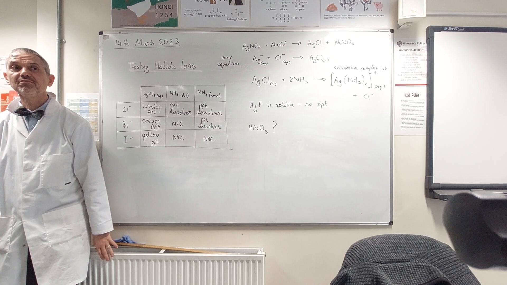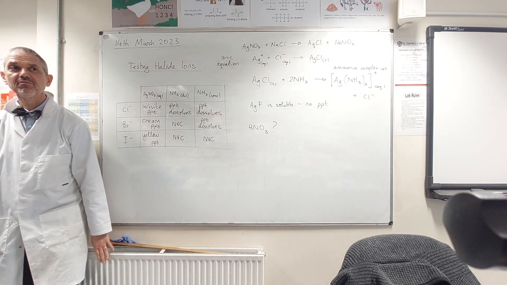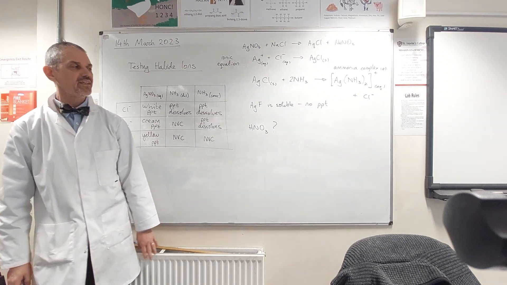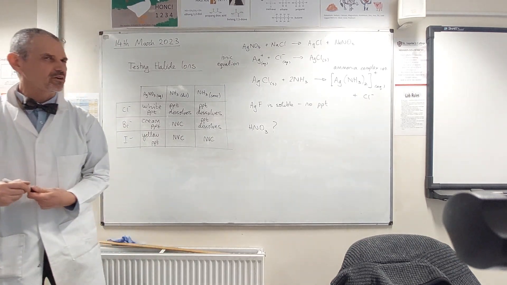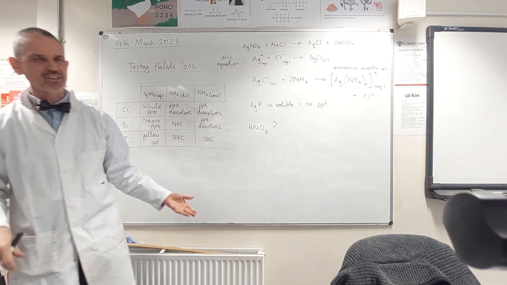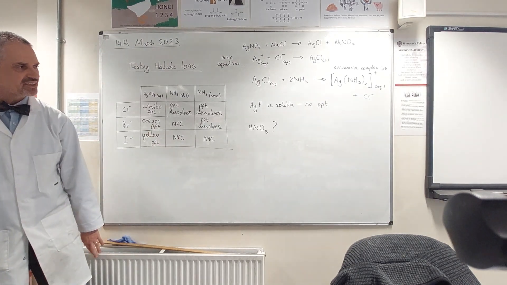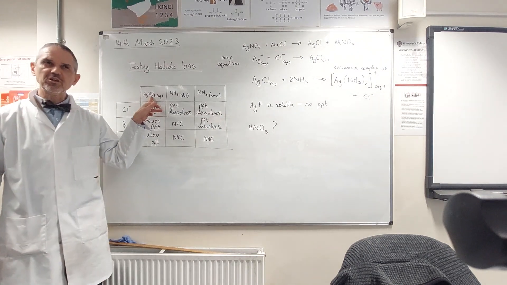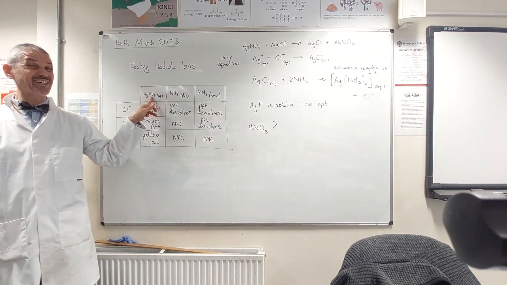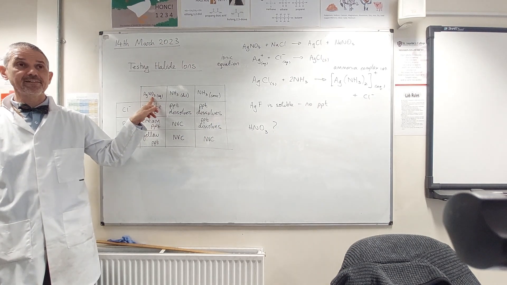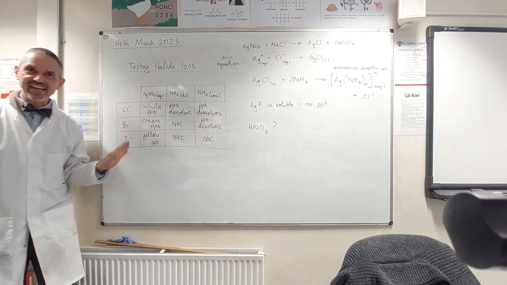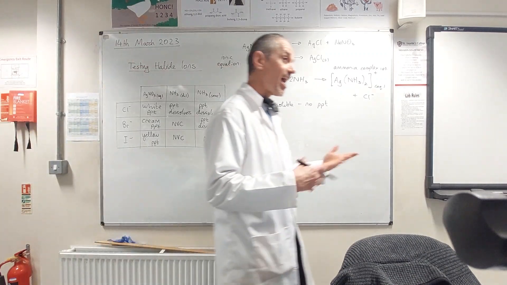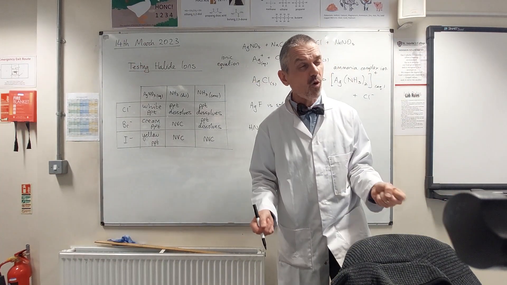Go on. You need to acidify the silver nitrate because that will prevent carbonates and sulfates from getting a positive one. Yeah, that's right. So you might remember this, it's in the GCSE separates syllabus. Silver nitrate will give you precipitates with other things as well, like carbonate and hydroxide.